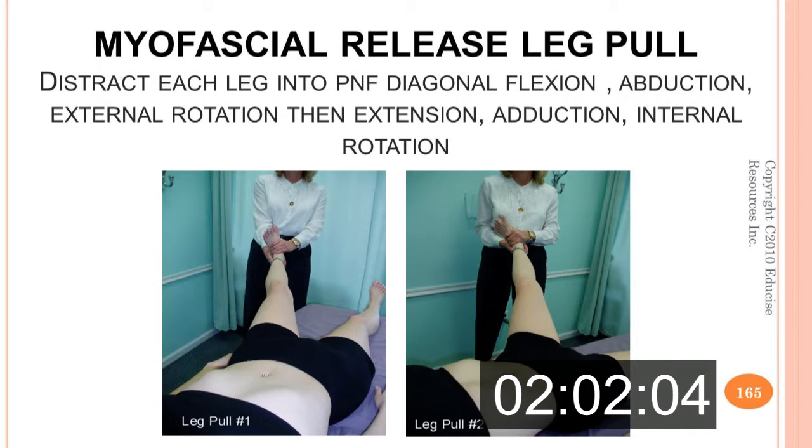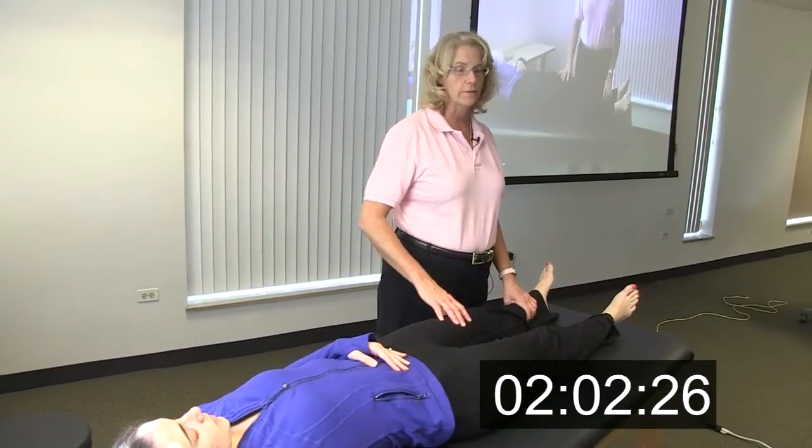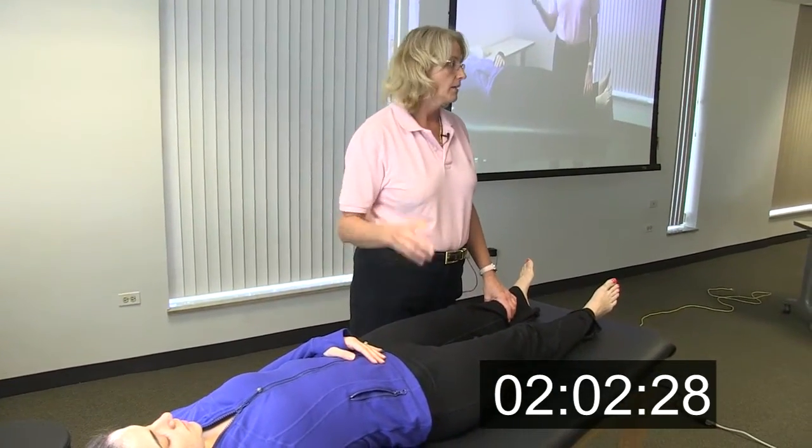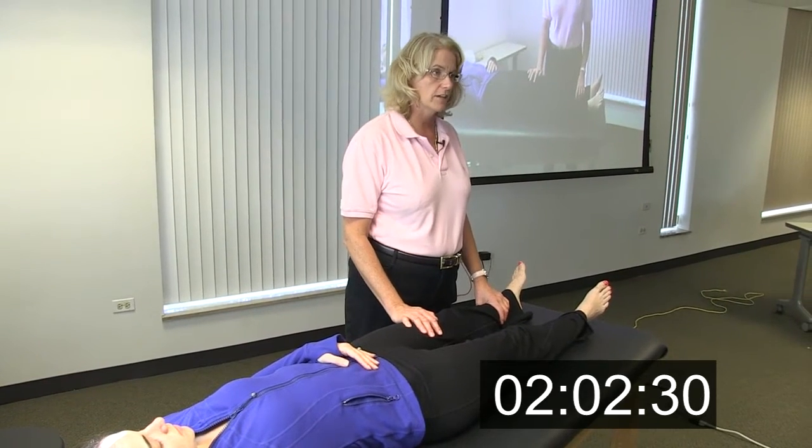Let's go ahead and do a myofascial release leg pull. The myofascial release leg pull is basically a giant circumduction motion with stretching. And for fun, I didn't put this in your book, but I'm going to add the muscle energy / PNF stuff that I typically combine with it. Basically, you're going to do circumduction of an extremity. I don't care if it's an arm or a leg, either way. There's an arm pull in myofascial release, and there's a leg pull.